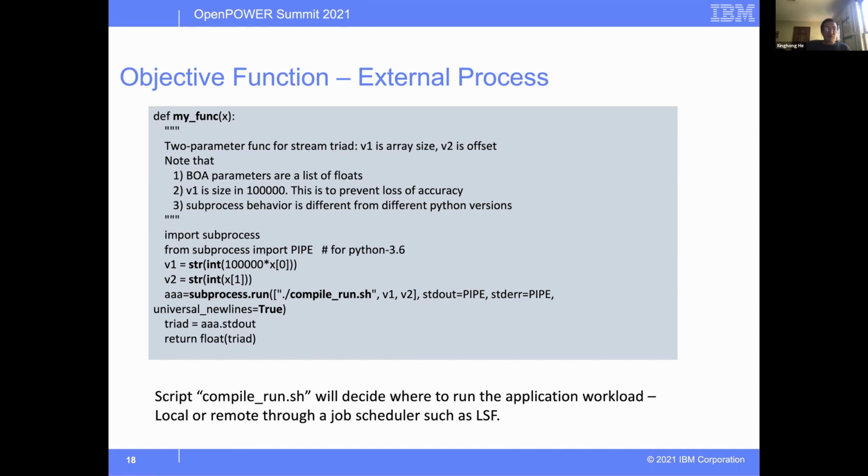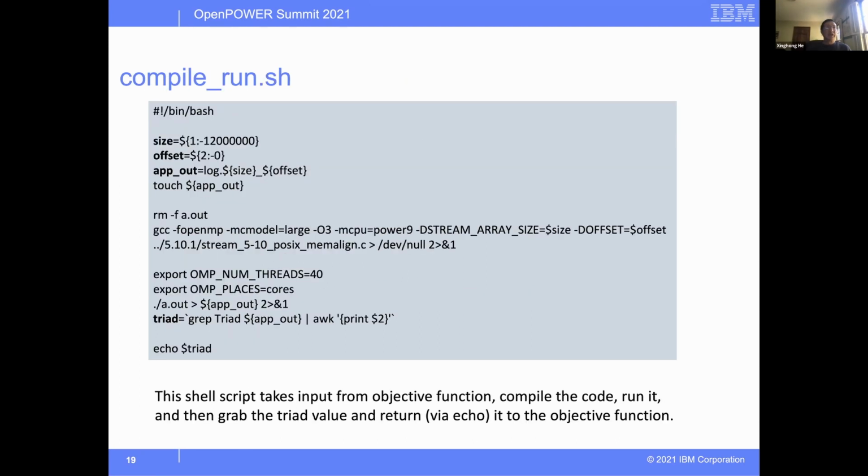So this script, compile and run .shell, will decide where to run the application workloads. This is what that shell script looks like. It's pretty simple.